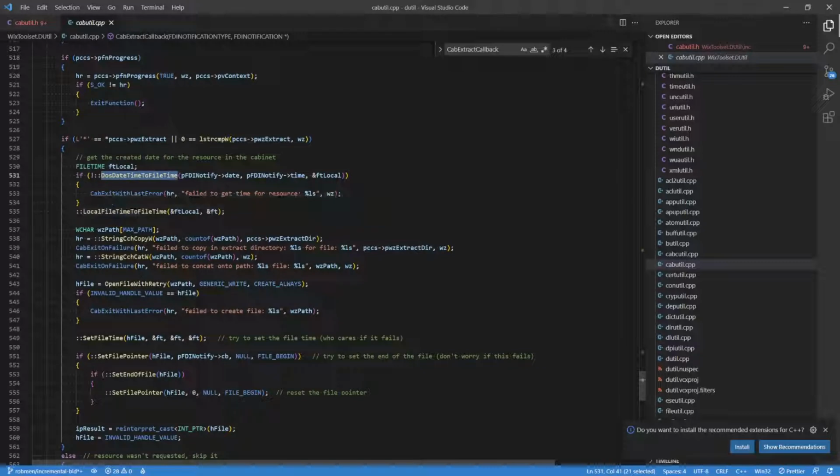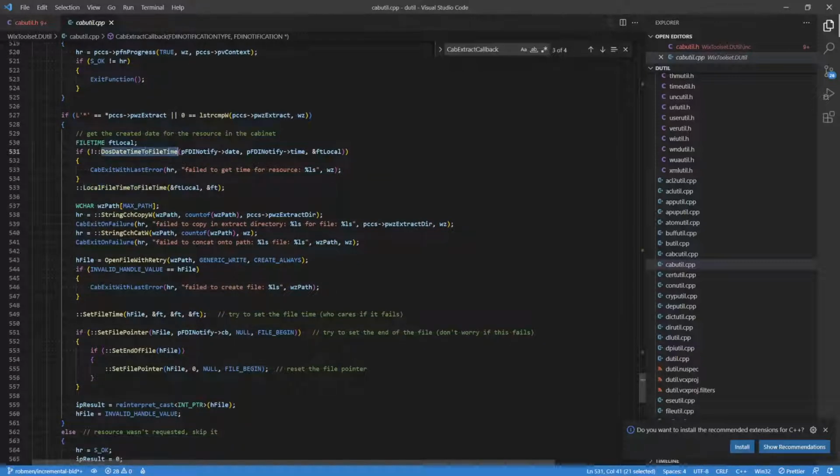And here it is. Create DOS time. And then local file time to file time. DOS time, local file time is not going to have the fidelity required to keep that file time for us. Yeah, so here it is. We, out of the cabinet, get its date and time and convert that to local. The things that I thought this would pull it out of the resource out of the cabinet itself. All right, well, let's see where this takes us. So that puts all the result into the file time, the local file time.